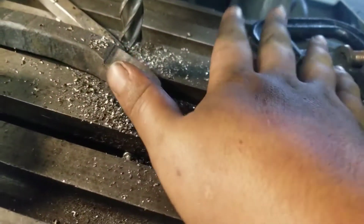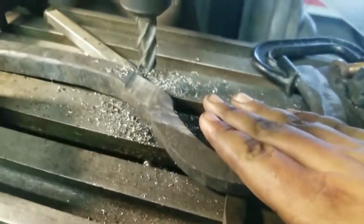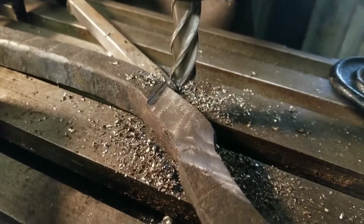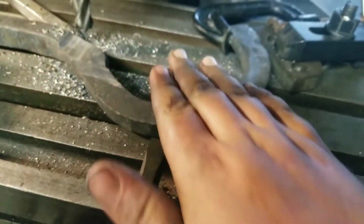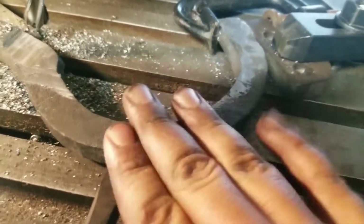I'm probably going to make the motor surface and the surface where the platen is going to attach two different levels instead of everything being in the exact same plane, just because I'm starting to cut pretty deep right there. I've put a chisel in right here and tapped it in just a little bit, because obviously right here is a bit lower than it should be. That'll also help to dampen some of the vibrations.